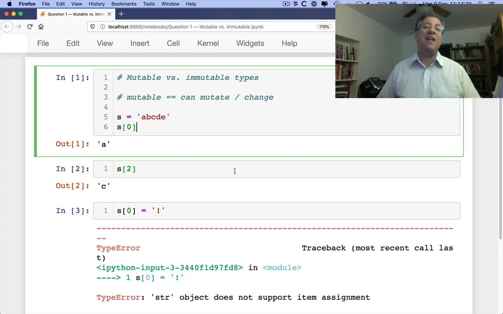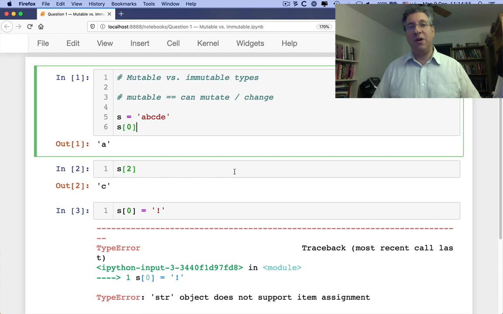Now, you might be saying, wait a second, this might raise a few questions. Why would Python define an immutable type? Well, immutable types actually have a whole lot of advantages. One advantage is that because they can't change, their space in memory is known from the start and won't ever change. So there's no spare space needed in memory, and we don't need to change things around.